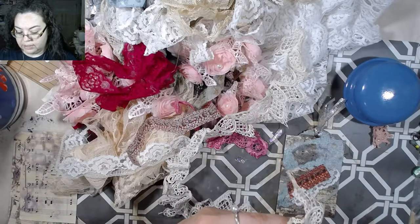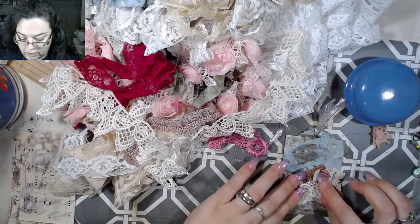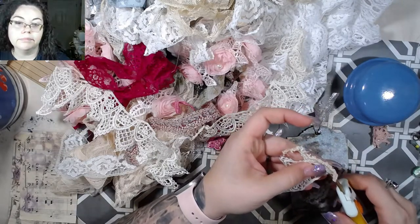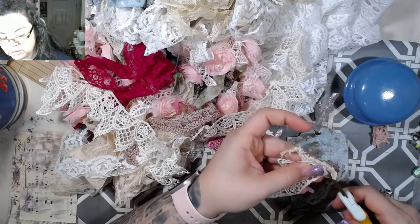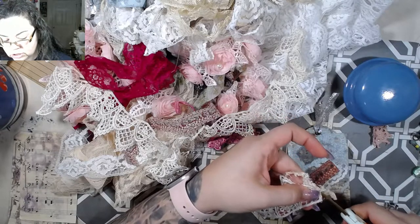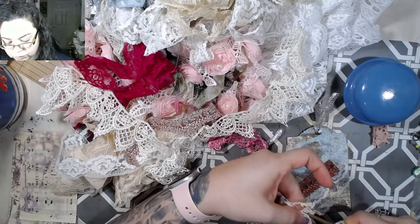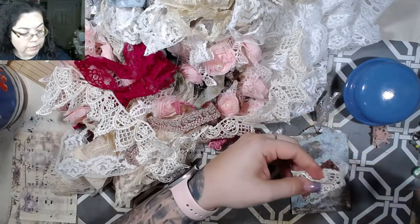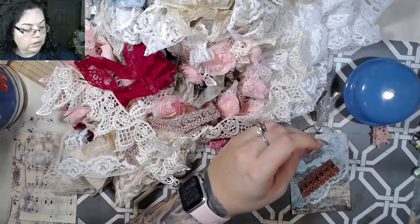And I have got these laces from a number of different places. I get my laces from all over the place. People ask me all the time, where do you get your laces? I'm like, I'm not telling you that. But I do get my laces from all over the place. If you're ever interested in something that you see me using, just go over to my shop and see if it's there. Because chances are it's probably there or something very similar to it is there. Actually, I could probably use that. Come back and use that on something.